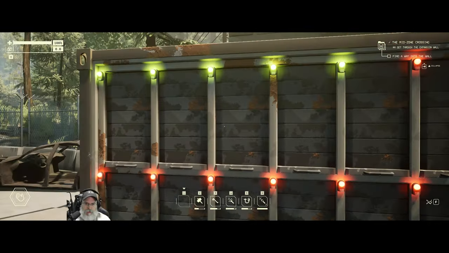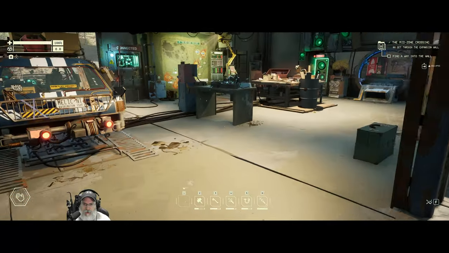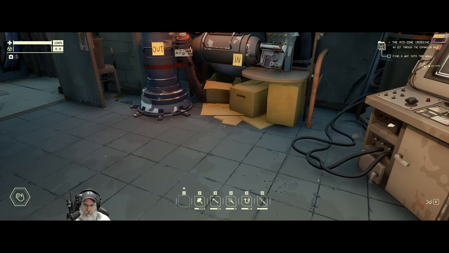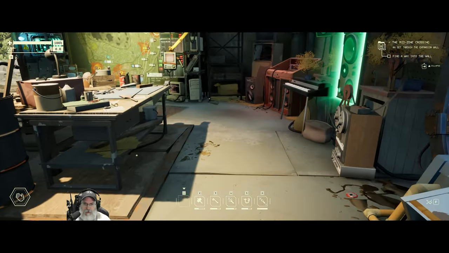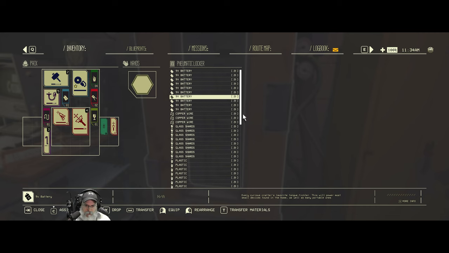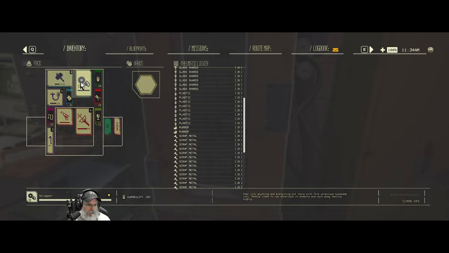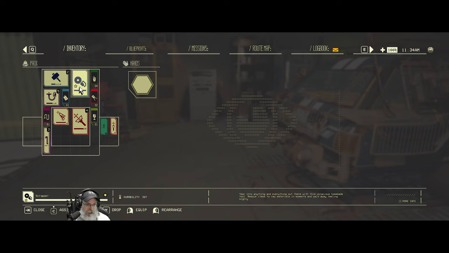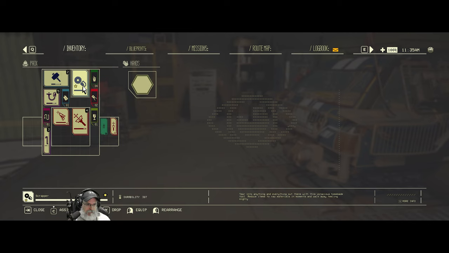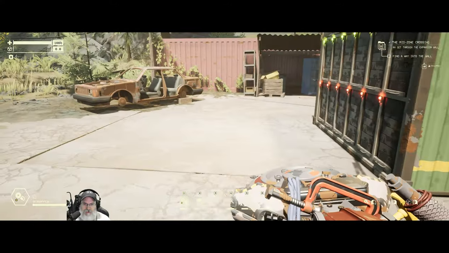Did I store my... wait, what did I do with my plasma scrapper? Did I store it in here? No, because it would be under here. That's a normal scrapper that I found in some loot, by the way, and it's got the little star on it. I guess I'll assign this to number one. What the hell did I do with my plasma scrapper, man?